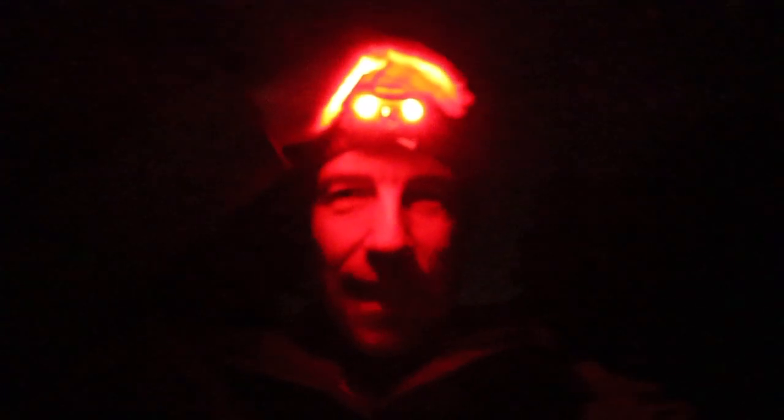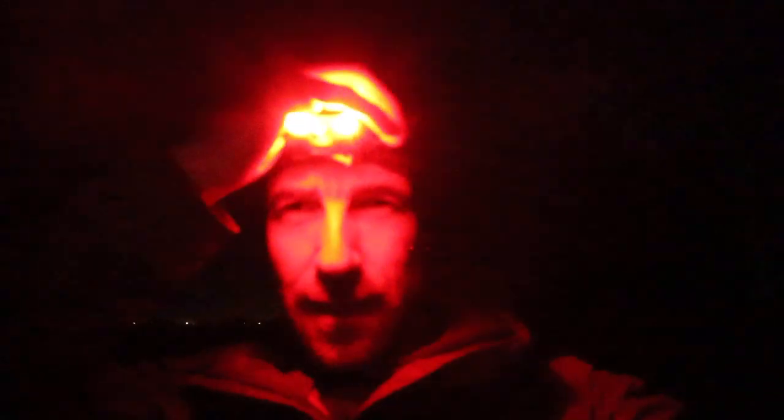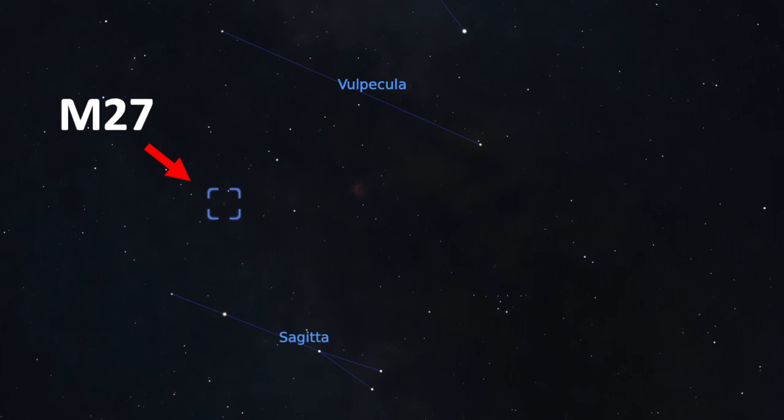Okay guys, so I have to change my plans. Actually, I wanted to do a revision of M27 Dumbbell Nebula, but behind me, I think you can see this here, there's a street, and also behind me there's a city. Every time I make a picture in the direction of Sagittarius, in the direction of the city, I can see all the light pollution of the city, so this doesn't really work. It's also not so high in the sky, so that's a problem, and so I have to do something else.